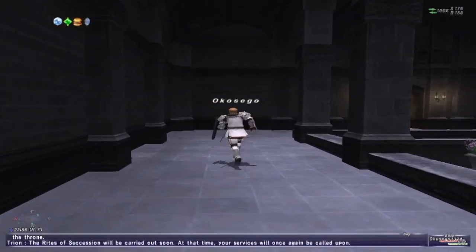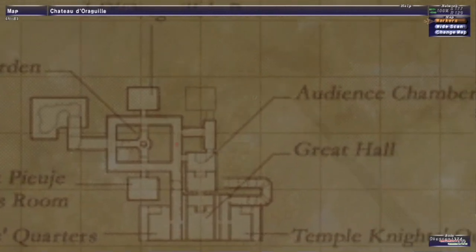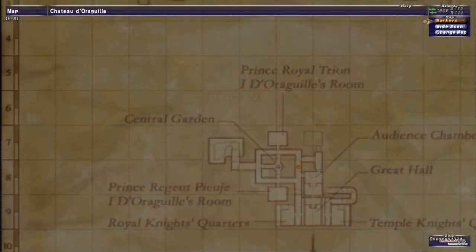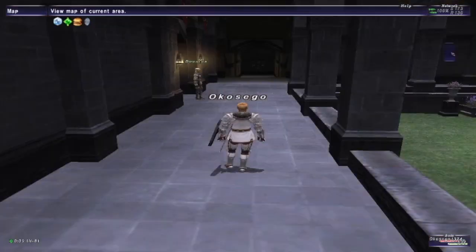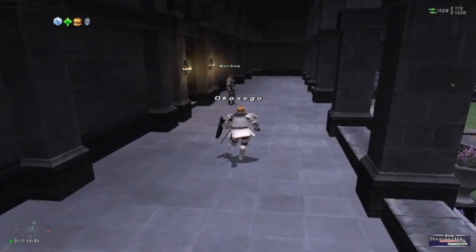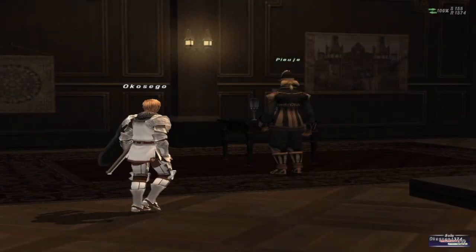Now we'll talk to Prince Pierce, who I believe might be at the cathedral. No, maybe not. He might be right here. Let's just look here. Yeah, it's the south one. Well, it's a good thing I didn't go all the way to the cathedral. He just hangs out there. That's where he does his scheming. Oh, we've never gone into his room. Prince Pierce.